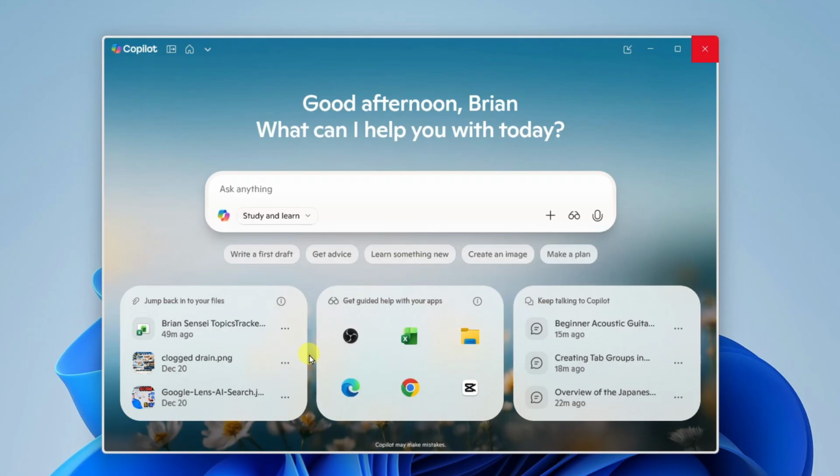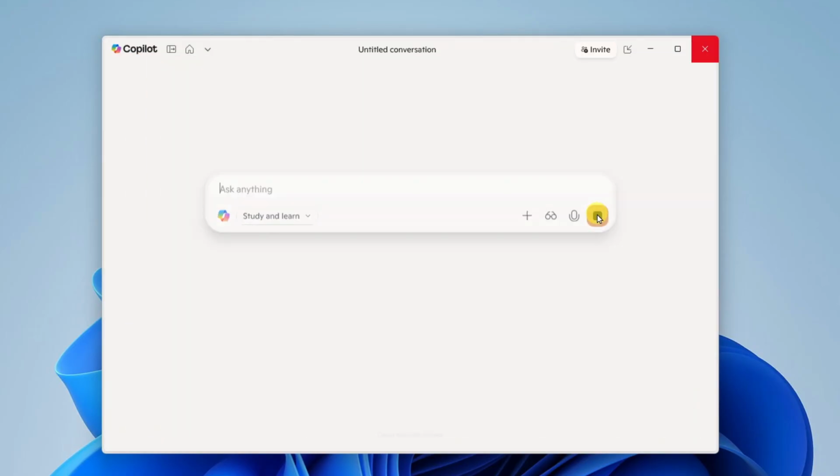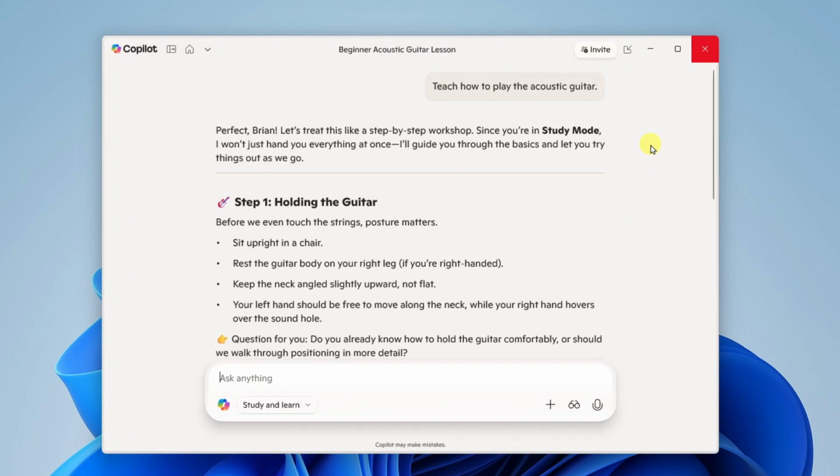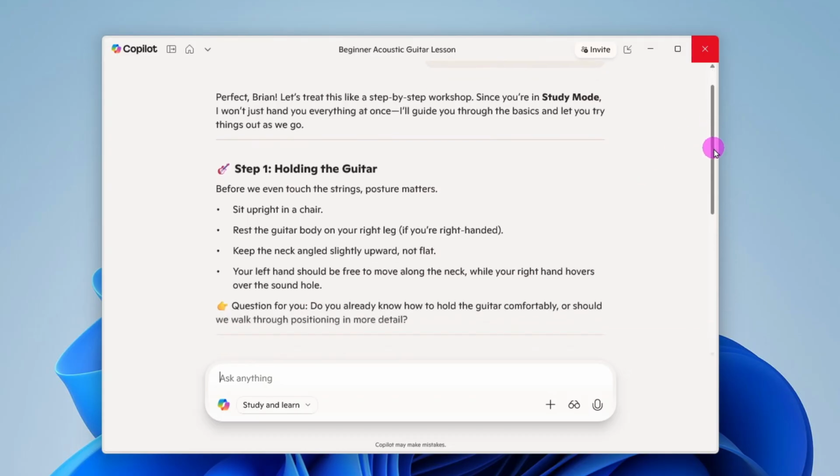So now Copilot will be focused on helping me learn about something. So for example, I can ask it the following. Teach me how to play the acoustic guitar. Send. All right, Copilot has provided me with a quick introduction to how to play the acoustic guitar.